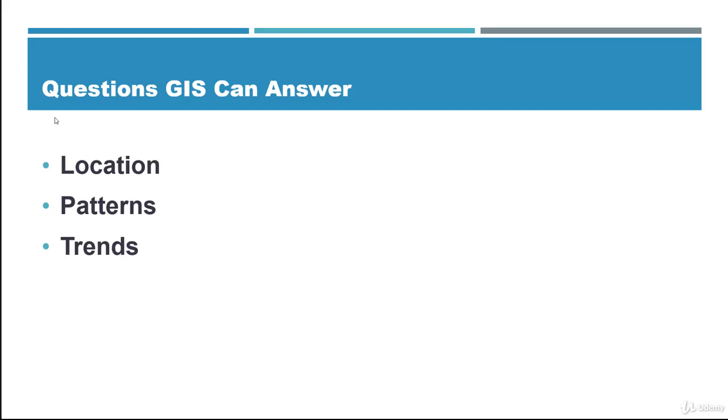Also, GIS can answer questions about trend. For example, where have glaciers retreated in the European Alps? GIS answers questions about conditions. Where can I find a hotel that's within 1 kilometer of recreational parks and also accessible by public transportation? Finally, GIS can answer questions about implications. For example, if I move to a new house, how far will I be from my office?